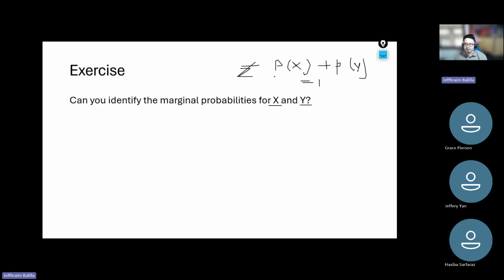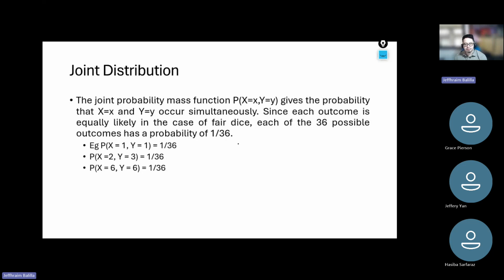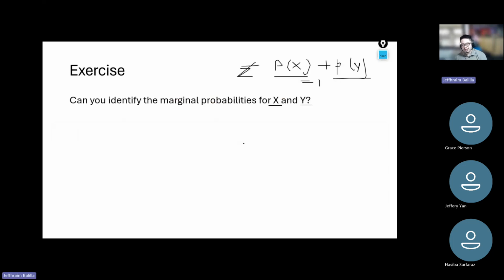Now we are after the probability of x and probability of y from this example of tossing or rolling two 6-face dice. What could be the marginal probability of x and marginal probability of y? I'm assuming that they should be equal, right? Our assumption would be probability of x must be equal to probability of y. Why? Because they are just the same die, right, that has the same number of outputs. So thinking about naive probabilities, it will be part over total. It's just the same die with the same number of possible outcomes, so they must be the same. But I'm after the actual value. What would be the marginal probabilities for each x and y?